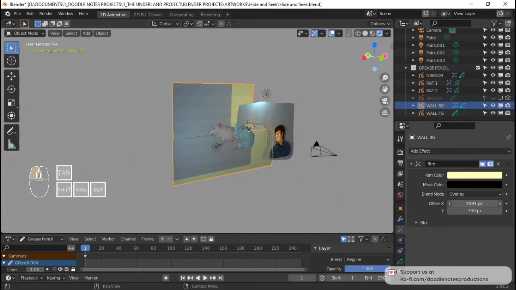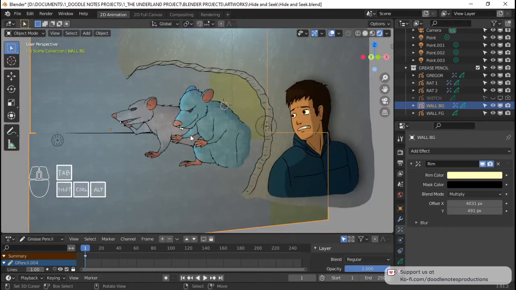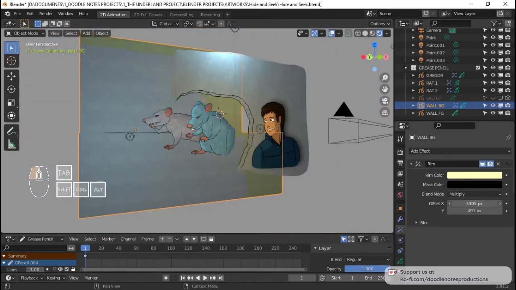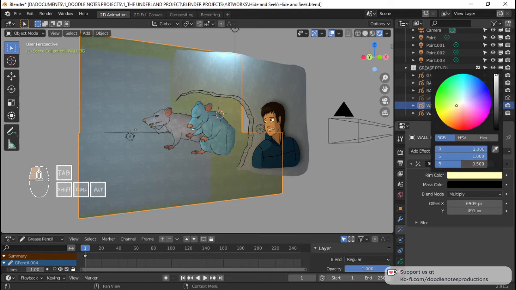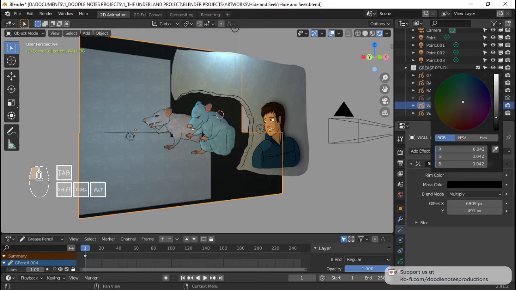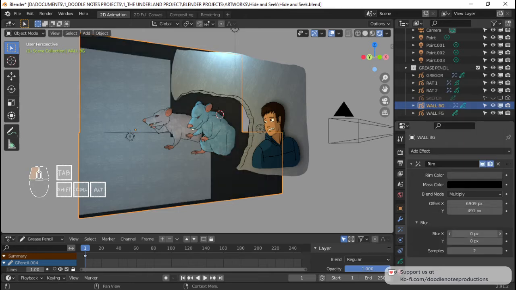Okay, I'm gonna move it way to the left here, or to the right. Set this to multiply, set that to 1, and then do this. Also 1000 pixels, 20 samples for this one.